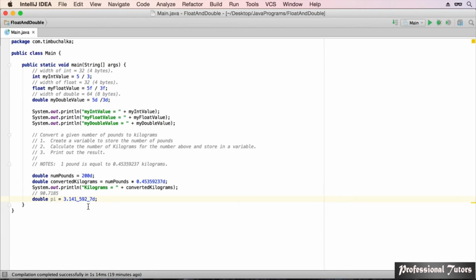In the previous video, we talked exclusively about whole numbers, numbers that don't have any decimal points. But how do we actually deal with floating point numbers? So in other words, if we want to use one or more decimal points. Well, in this video, we're going to make a start on figuring out how to do that in Java.